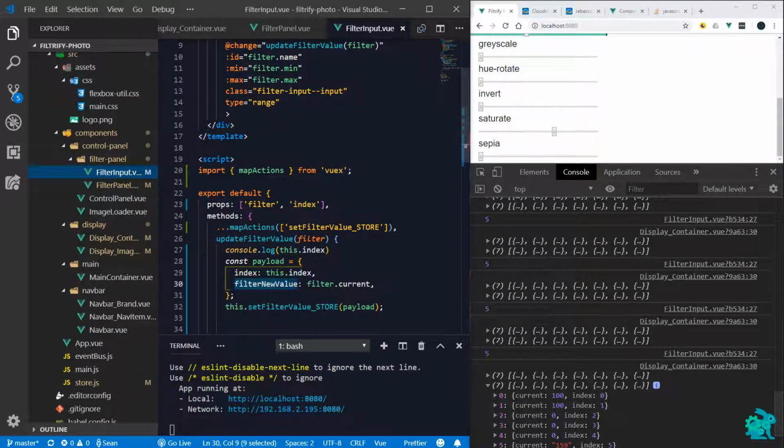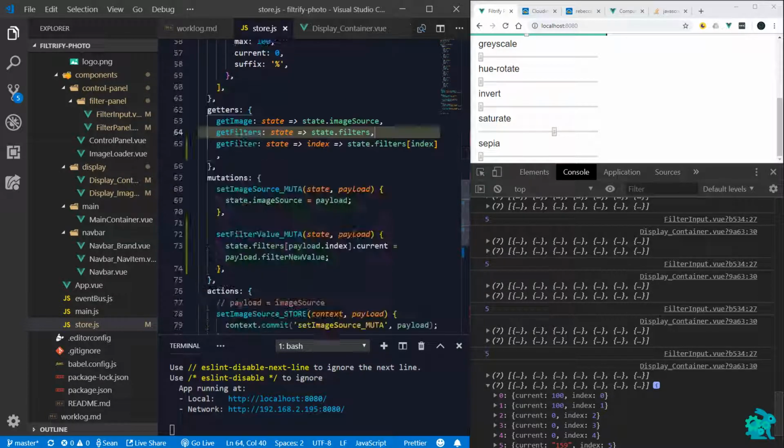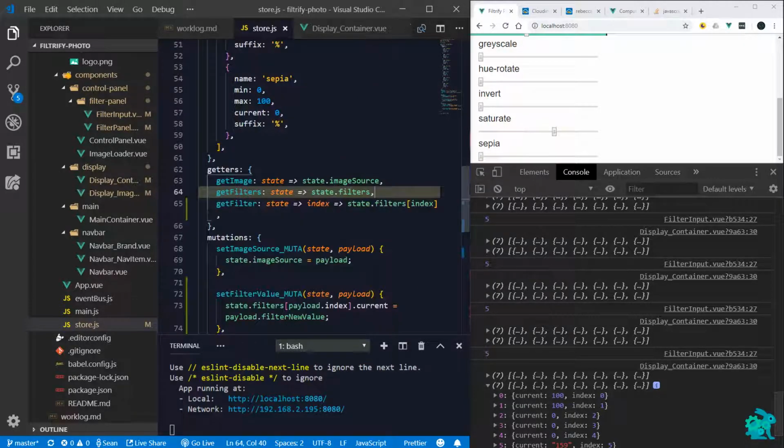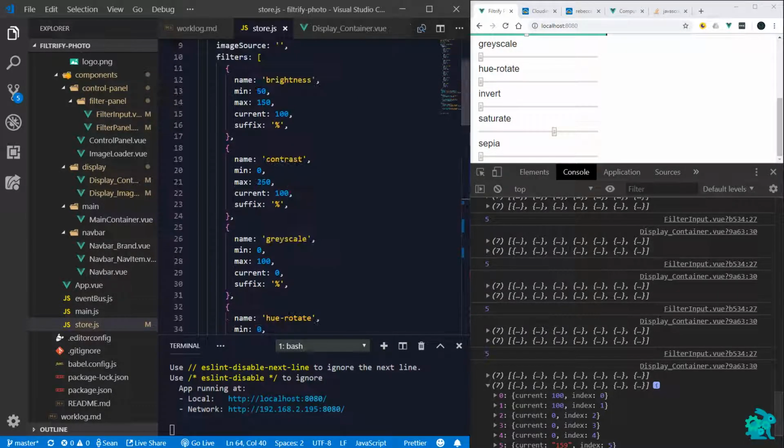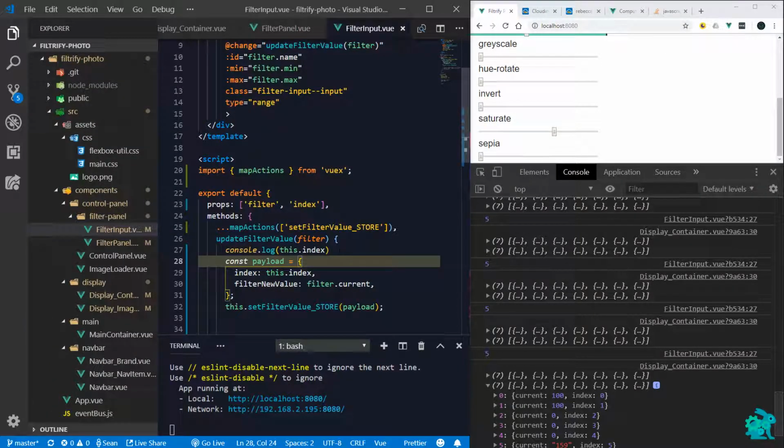Yeah, we could make a computed property for each one, but I think what we can do actually is, okay, hold on a second. Let's see. I have an idea. I hope I don't lose it here.